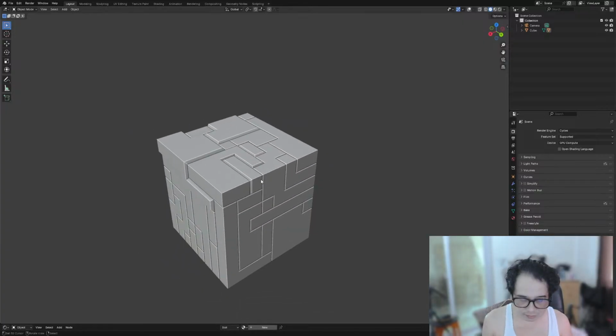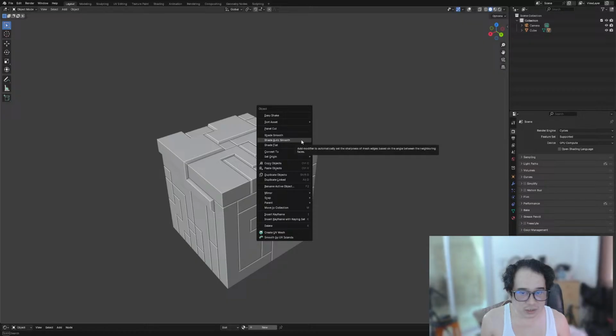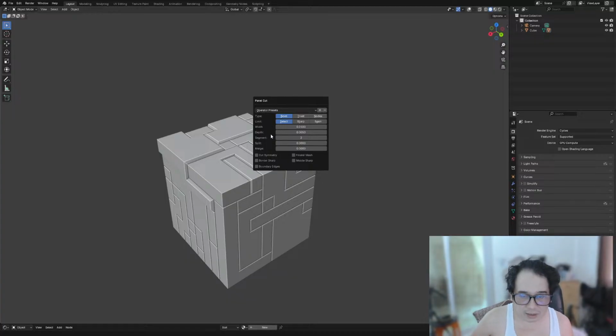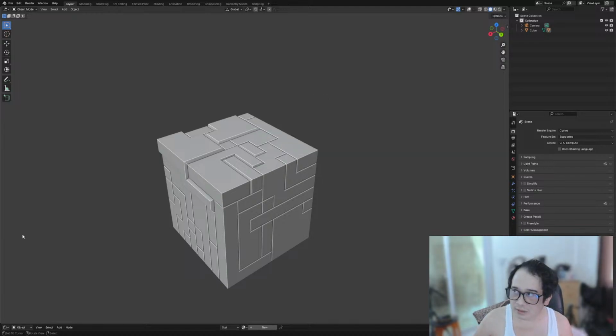Okay, so let's use this for example. And also random panels is updated as well. Random panels, no, panel cut is going to be updated as well. There's been some changes inside the script to make the inset just a little bit faster. And it will work because it's designed to work with the masking system now.